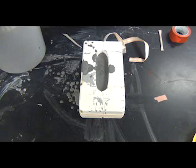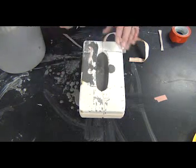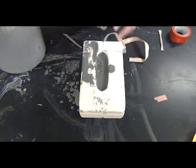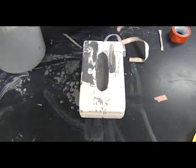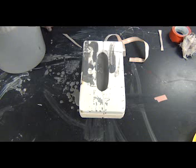And there we go. Our two molds have been poured. Now the only thing for us to do is wait. I'm just going to wipe a little bit of this off. Then we'll put this aside and let it sit for 10 to 15, maybe 30 minutes, depending on the temperature and the humidity in the air. And we'll come back in a little bit and I'll show you how to pour out the molds.